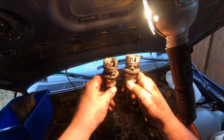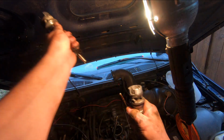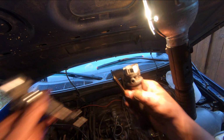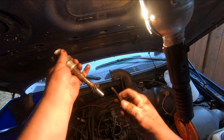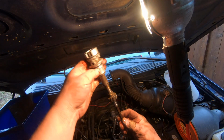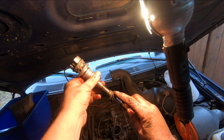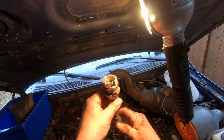Okay, I'm going to get this one ready. So what we're going to do is take the oil pump drive shaft out of here, and we put it in the one we're going to use. It's just a hex. Now I'm going to put a drop of oil on this gear, and oil on the O-ring. We're going to put the alignment tool on the top, and we're going to stick it down in the hole.